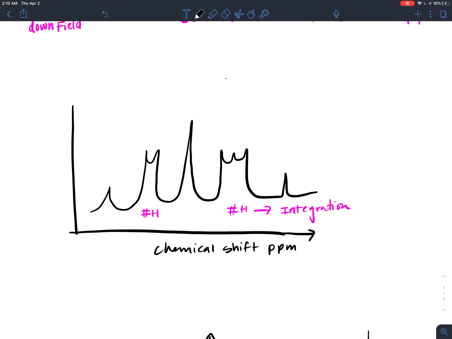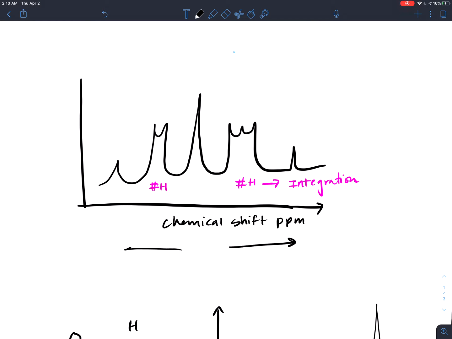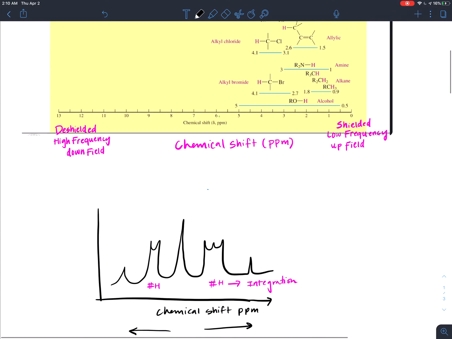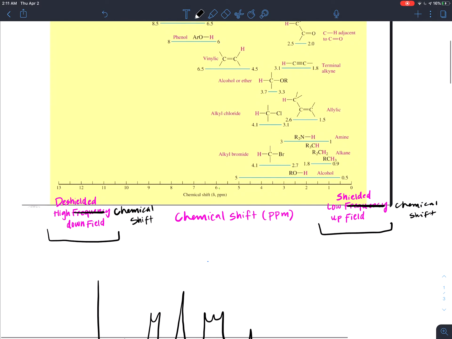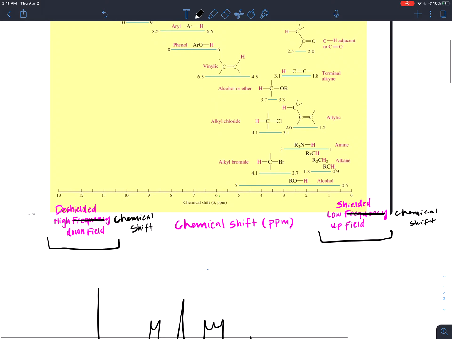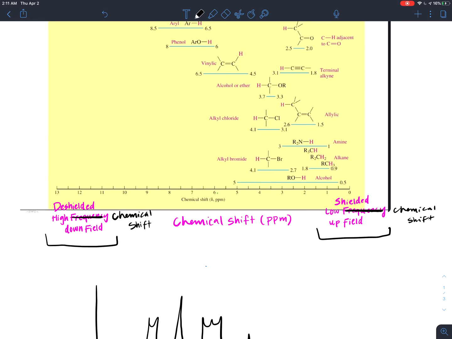The first one is a chemical shift, and your chemical shift is going to be just bending this way or this way right here. That's what your chemical shift is going to be. Right here, I wrote them also on top. On this side, you're going to have a low chemical shift. Right here, we're going to have a high chemical shift. So always anything on the right is going to be your low chemical shift. Anything on the left is going to be your high chemical shift.